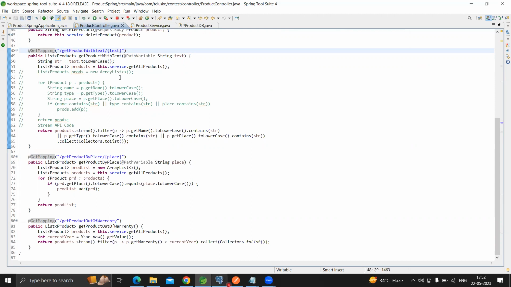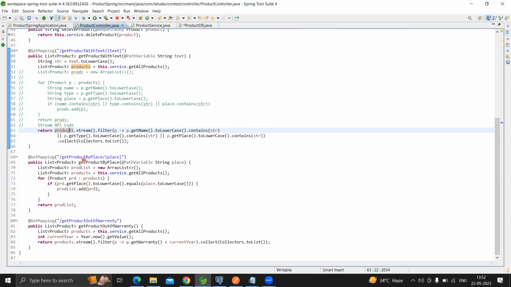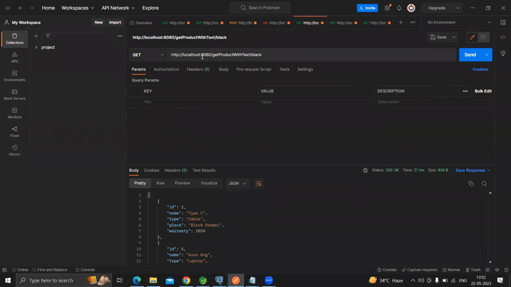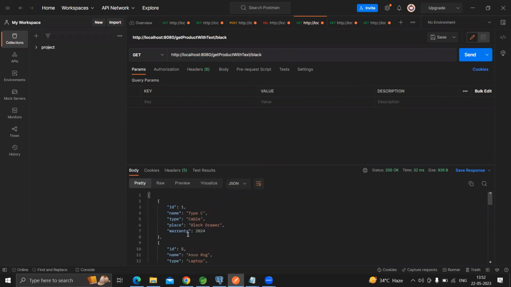Getting product with the text: suppose I want products that contain black in either name, type or place. I'm going to collect all the list and return it to the API call as a response. Here the GET mapping is there, where I'll show the operation. Getting product with the text black, I'm going to get all the objects which have black either in name, place, or type.